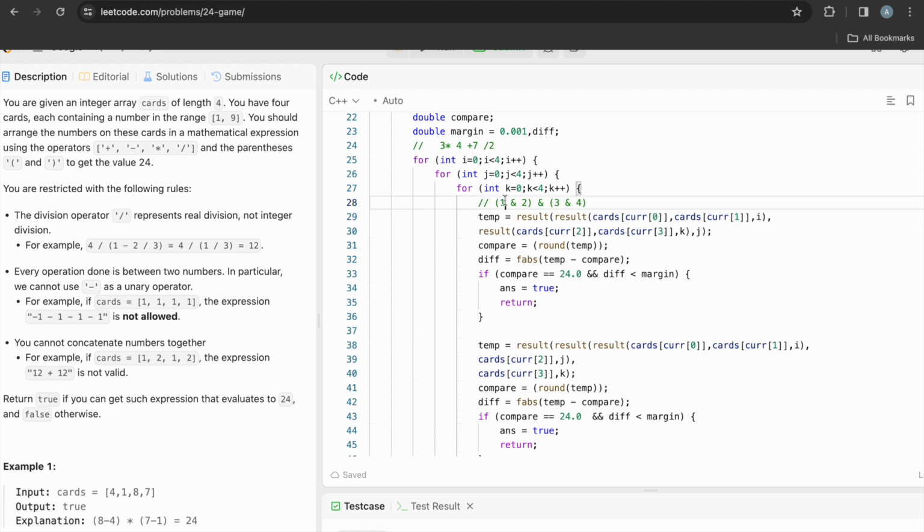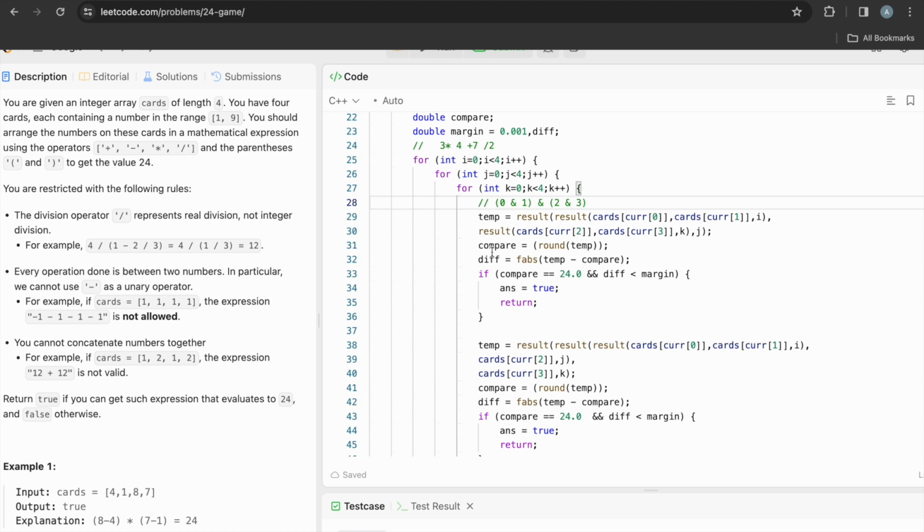Maybe I can write it in zero-based indexing: 0, 1, 2 and 3. So 0, 1, and we are passing it to the result function, then 2 and 3, and we are passing it to the result function, and then after getting the responses from here and here, we are combining them.